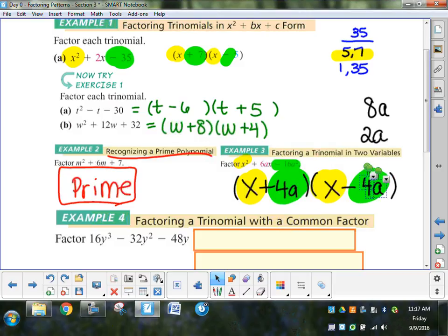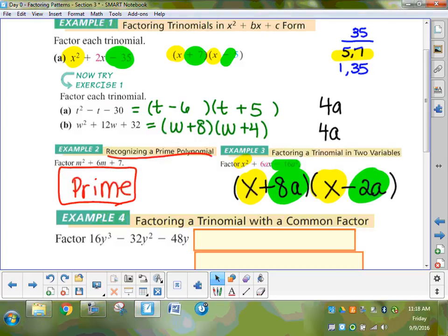Yes or no? Hands up, please, when you can tell me what this factorization should be. Play it out in your head. Write it out. Try the FOIL, and let's see what we get. Go ahead. Let's see. Plus 8a, and then minus 2a, and we'll check to see if this works. X times x gives me x squared. Outside gives me negative 2ax. Inside gives me positive 8ax. So that gives me the positive 6 that I was looking for in the end work. So can we do that? Let's hope so.